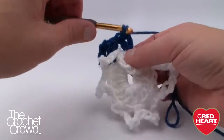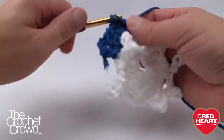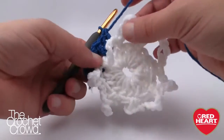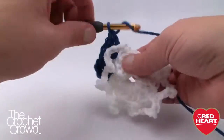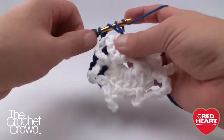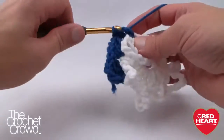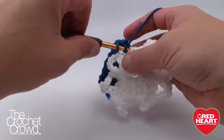So this was a deal breaker for me years ago, but today I understand the patterns a lot better and I can understand that. So once you get your 3 in, bend the next one forward. So you're bending it forward to get it out of your way so you can concentrate. Please do this for the continuation of round number 3. When we come back we'll do the next one.